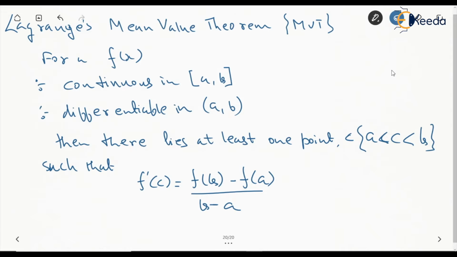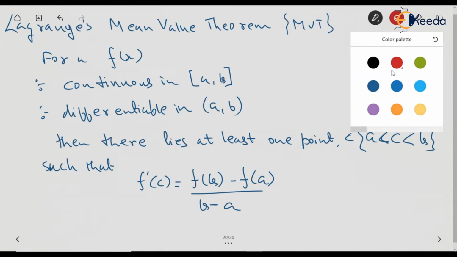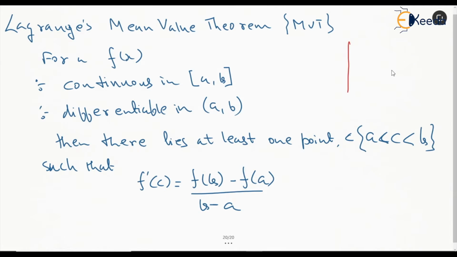So if we try to understand the graphical sense of this, let's say we have a function and it is continuous and differentiable. So this function is continuous without any bend or without any break, or there is no slope which has infinity tangent and like that. Graphically we can say this is continuous and differentiable between a and b. Then if we join this line between a and b, it may have a slope like this. Let's say this is f of x.